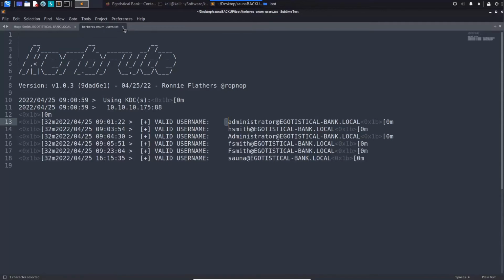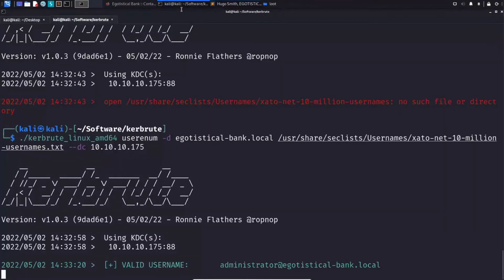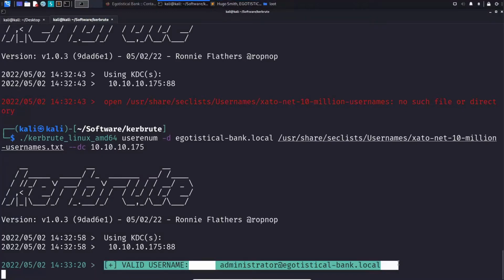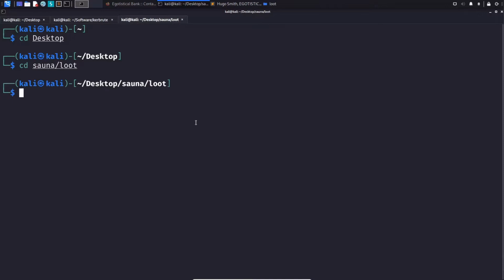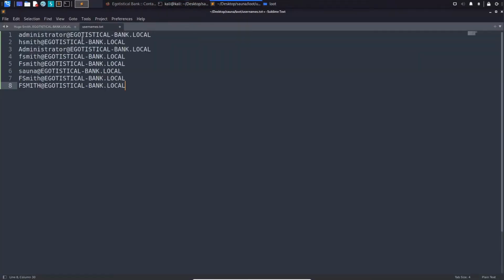Let's do that. There he goes. He already found the administrator. And then we are going to Sauna, root, and couple usernames.txt. And let's save this information.